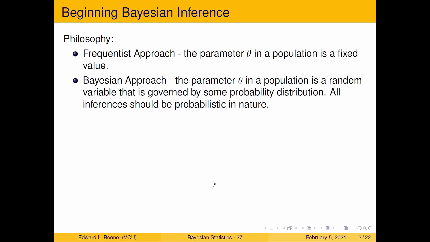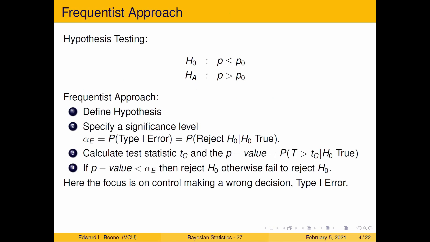Let's move on to hypothesis testing. The frequentist approach: the parameter is fixed, it doesn't move. Bayesian approach: the parameter is random and it's governed by some probability distribution. That means all inferences will be probabilistic in nature, and you'll find that maybe some of these actually work better or are more intuitive than the frequentist approach.